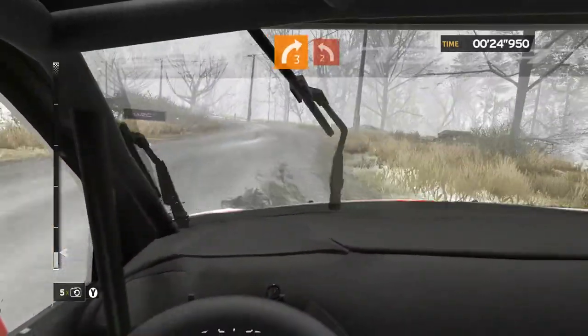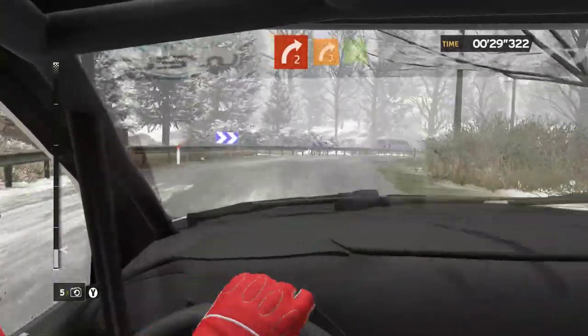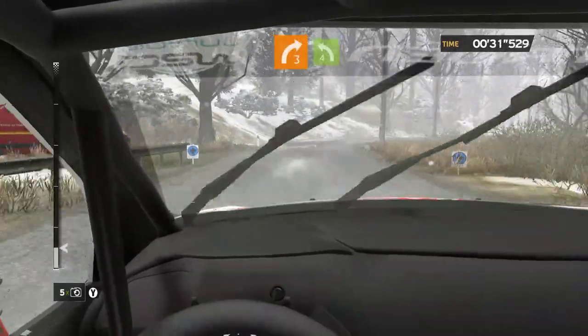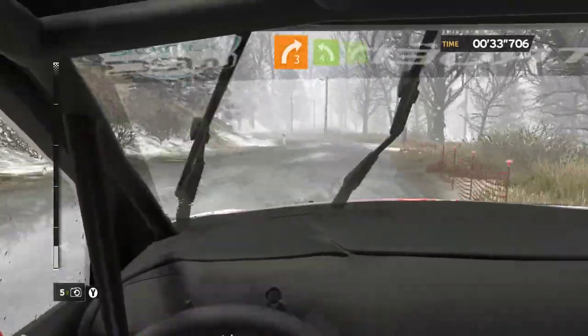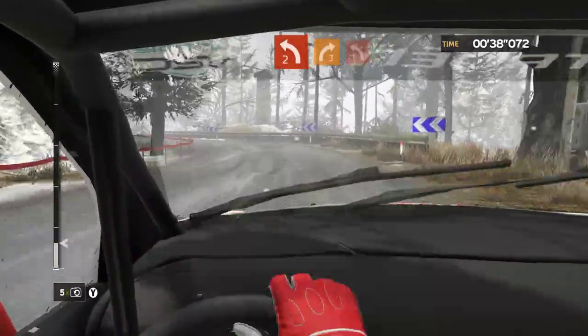In 2, left 2. 4, care, right 2. On 2, right 3. In 2, left 4. On 2, right 4. Hold, in 2, left 2. Short, in 2, right 3.